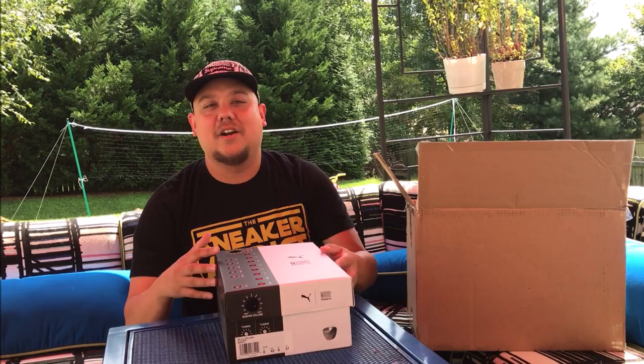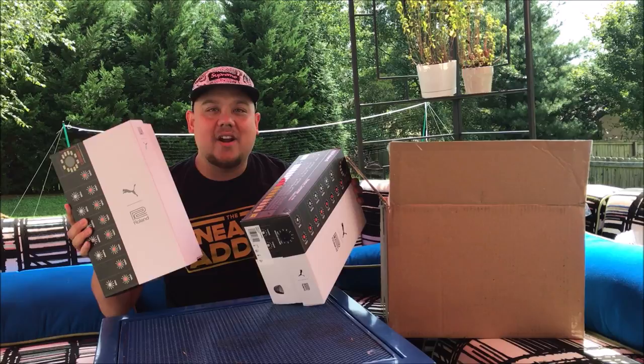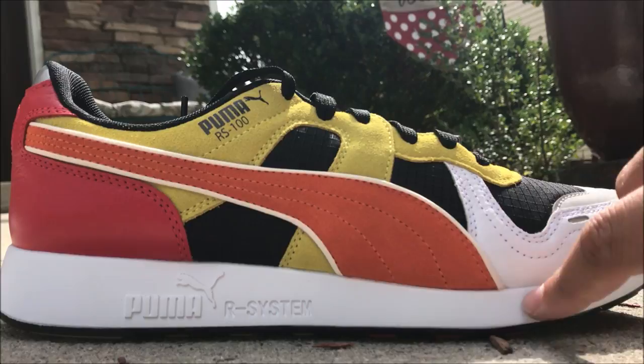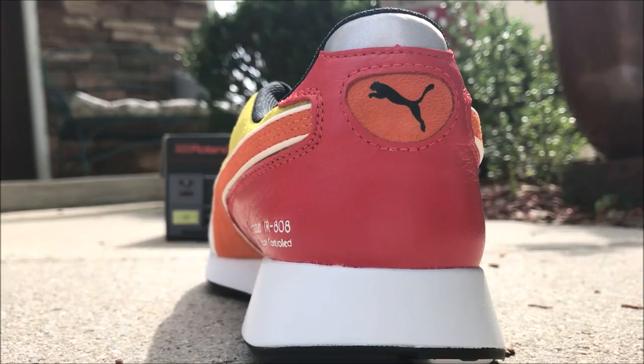So this shoe right here is inspired by that drum machine. And there's actually two different pairs, so we're gonna get up close on both pairs. Let's rock. Taking a look at the shoe close up, I gotta say, great usage of materials. You've got fantastic suede right there. That orange suede is so nice and buttery with your hits of that yellow right there. You have some full grain leather toward the back, full grain leather in red with your branding on the heel. Looking at the medial side, I love how it says Rhythm Composer TR-808.